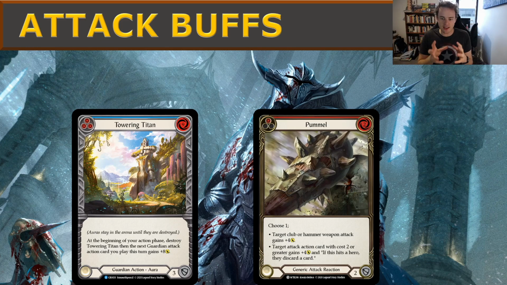So yeah, Towering Titan is an option to have in your deck if you want to be able to have a setup turn at some point and then try and land that final Crush to either kill your opponent or significantly debilitate and hamper their next turn. Pummel is something that your opponents are going to have to respect as a threat at kind of instant speed or reaction speed.